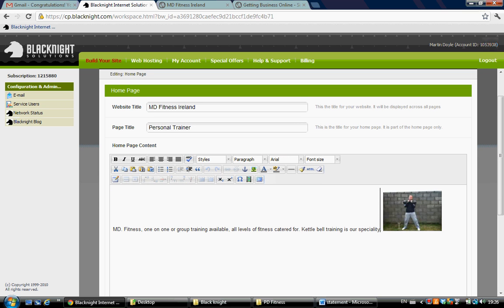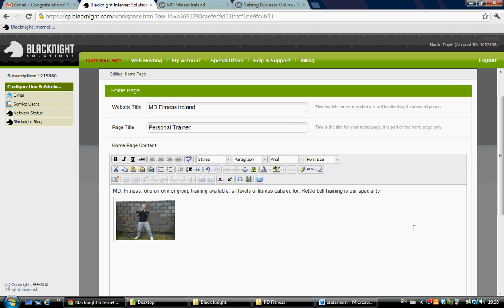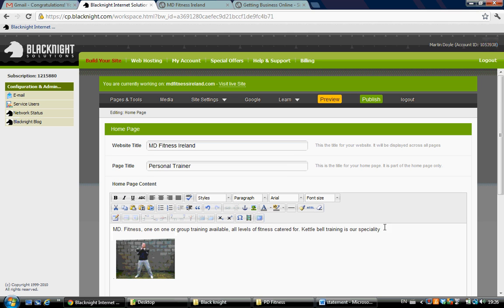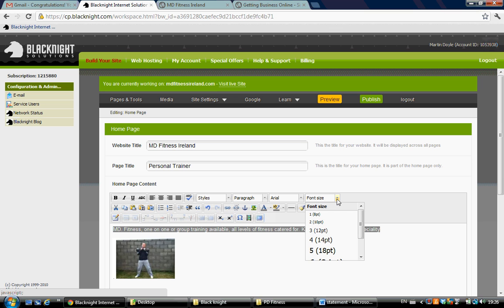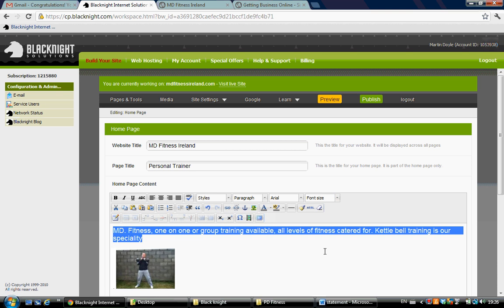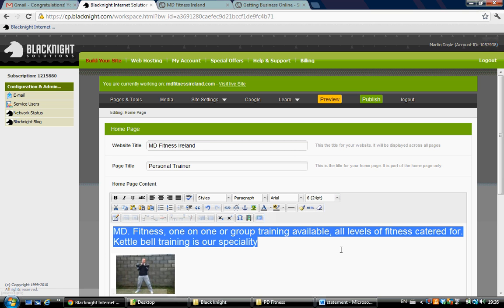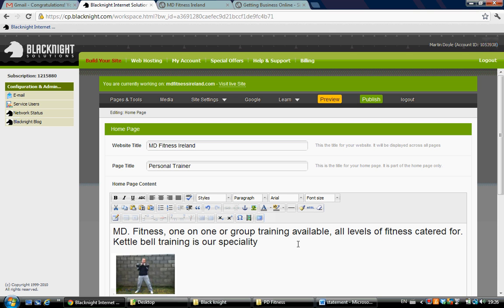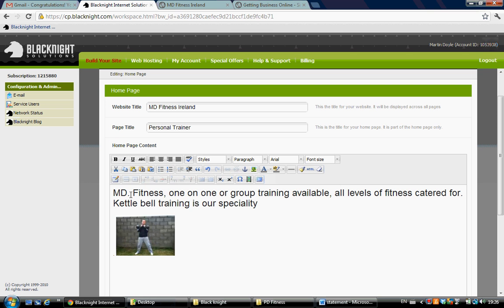Now, just move the picture down a little bit. We can change the font. We can make it a little bit bigger. Take out this dot.